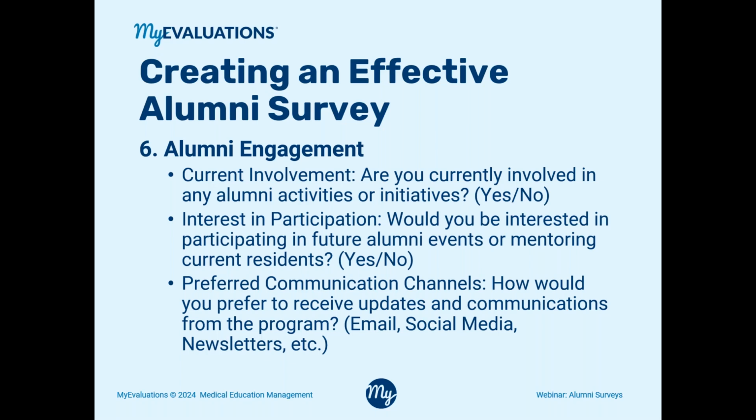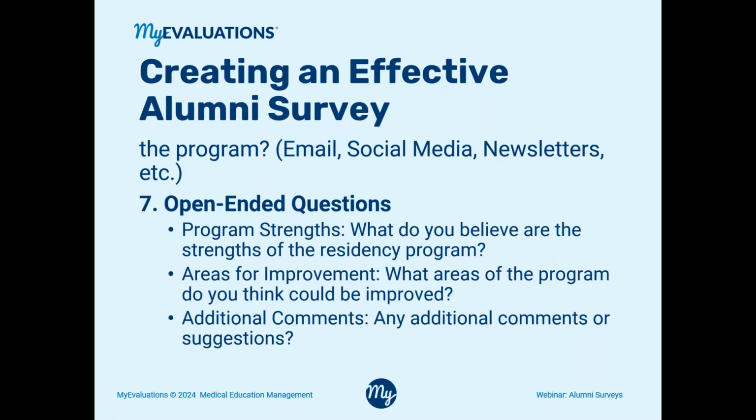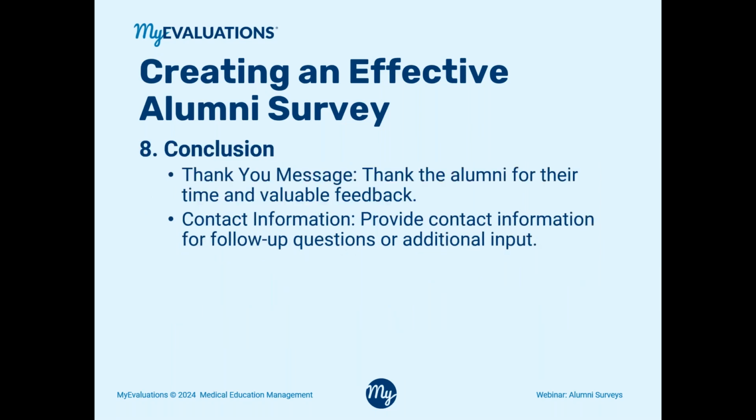Then some open-ended questions that would typically go to the very bottom of the assessment have to do with program strengths, areas for improvement, and an opportunity for additional comments. At the very bottom of the evaluation, you should include a thank you message and provide contact information for follow-up questions or additional input. So again, making yourself available and connecting yourself with the graduate residents or graduate fellows is very, very important. So these 8 sections represent the topics you should include on an alumni survey.